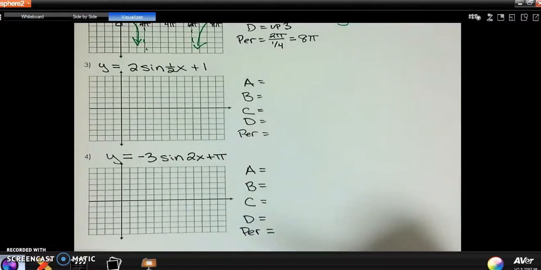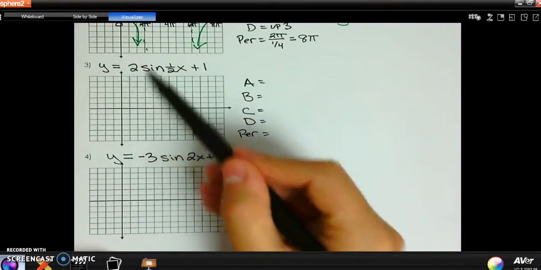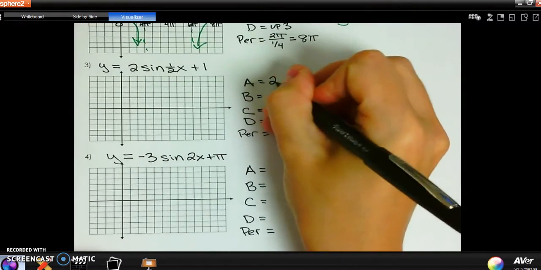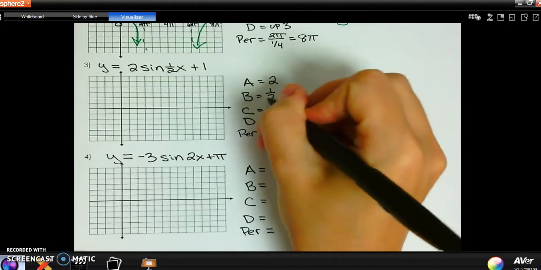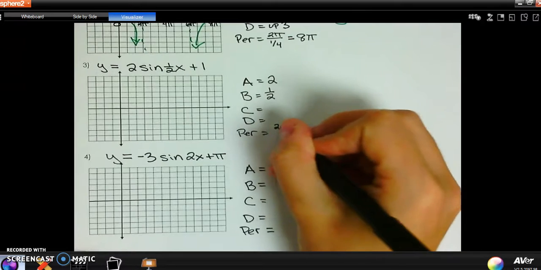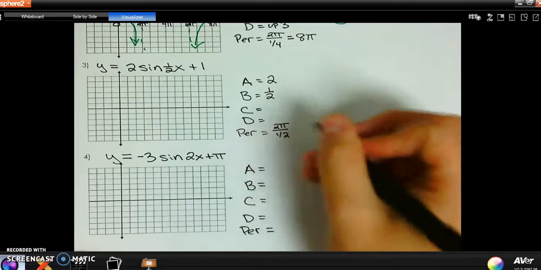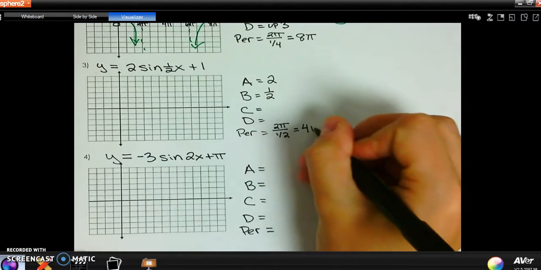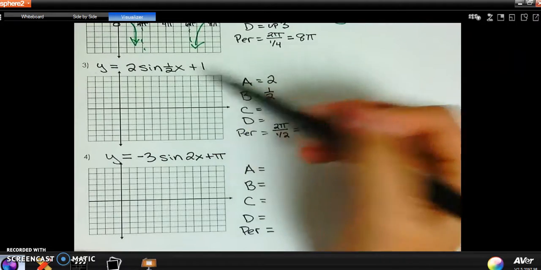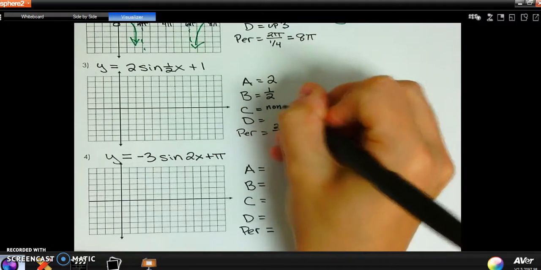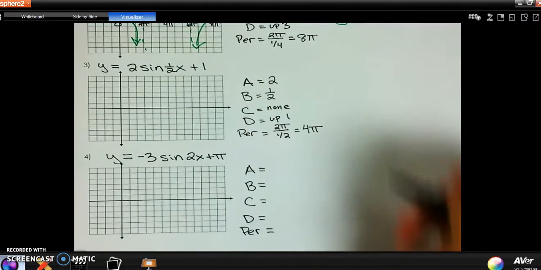Okay, so let's take a look now on how to graph this sine curve. So notice in this sine curve you have an amplitude of 2, and the b value is 1/2, and more importantly that b value tells you your period because you always do 2 pi divided by the absolute value of 1/2, so 2 pi divided by 1/2 is actually 4 pi. C is 0 or none because there's nothing in the parentheses there, so you could say none. And D, this is that plus 1, so you're going to be shifting up 1.